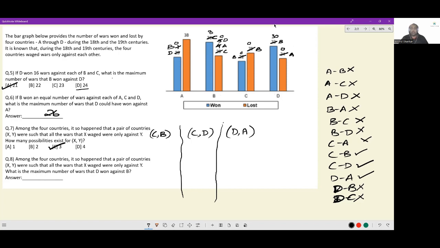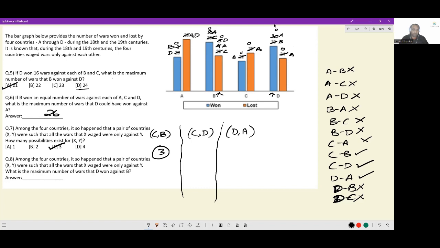And now I have 38 wins. I have 38 wins and 38 losses. So that is fine. So it will win all matches against A, get to 0. It will win all matches against, get to 0. It will lose all matches to B and D. Now we were looking for the maximum number of wins that D won against B. D won against B 3 matches. In this case, the answer is 3.